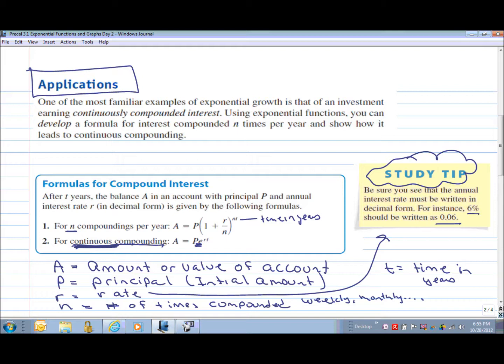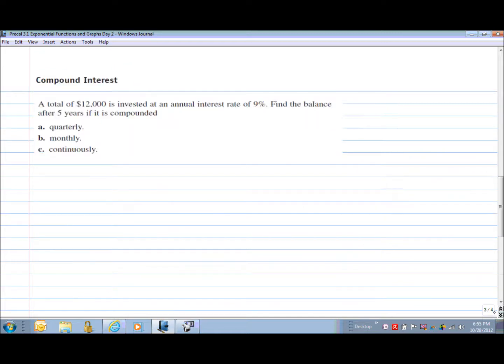All right, we're going to move on and look at 2 examples tonight. The first example we're going to look at is compound interest, and we're going to look at this problem when we compound our interest quarterly, monthly, and continuously. The first 2 will use the same formula. The last one will, of course, use our formula with our base in it. Our Pert formula is often referred to. So let's take a look at this.